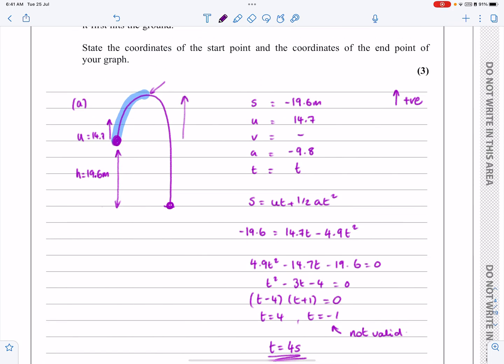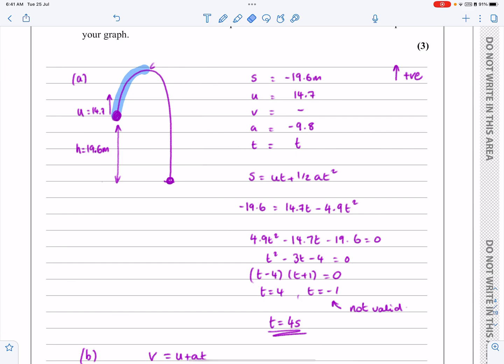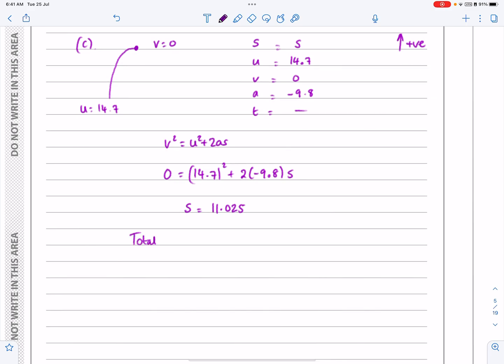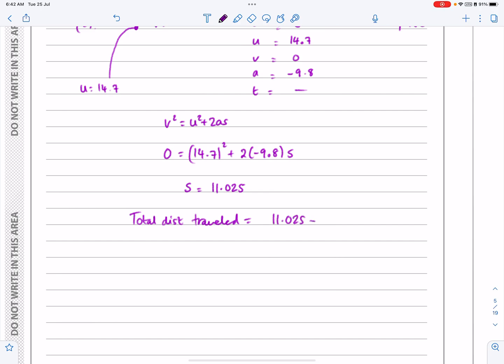So now remember what I just said. We want the distance traveled, which is 11.025, another 11.025, and the original height there of 19.6. I don't need to explain that necessarily to the examiner. So total distance traveled works out to be equal to 11.025 plus 11.025 plus the original 19.6, which gives me 41.7. And as with all the other questions so far, two significant figures will be 42 metres.